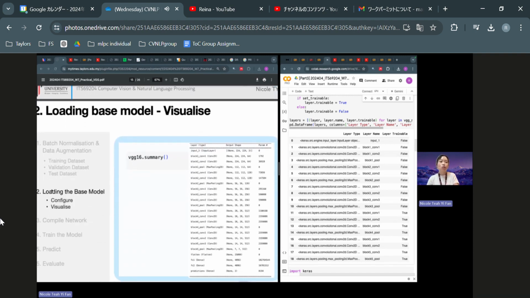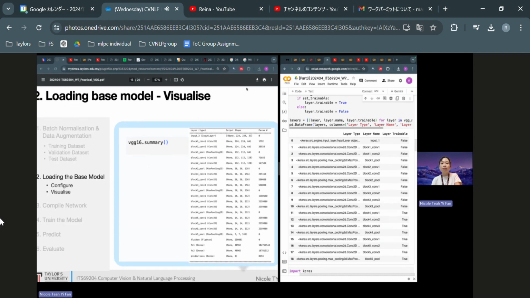Once we load the base model, we can do a few things. For example, we can visualize what our network looks like. There are two ways of visualizing our network. The first one is to use .summary, which gives us a tabular preview, from which we get the number of parameters we are trying to learn from this network.